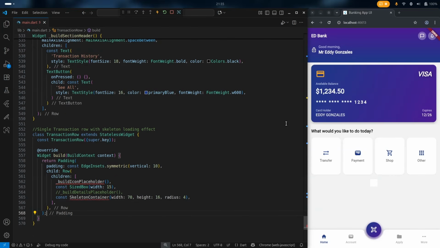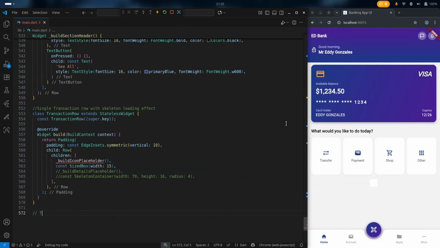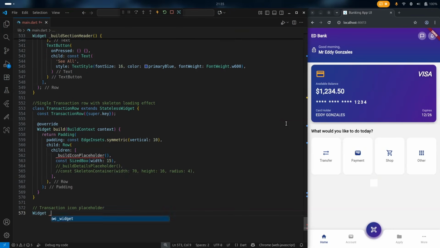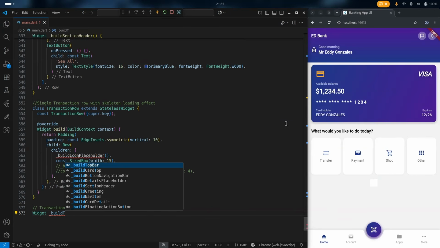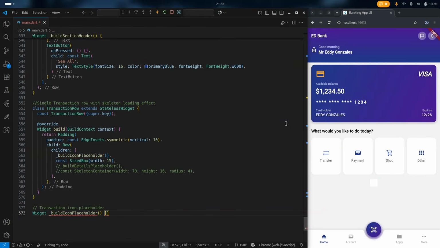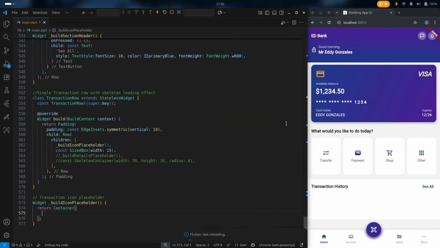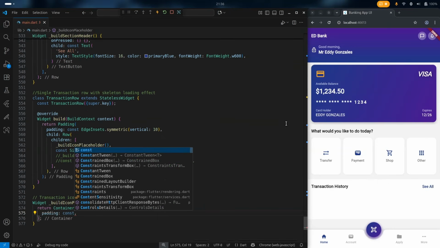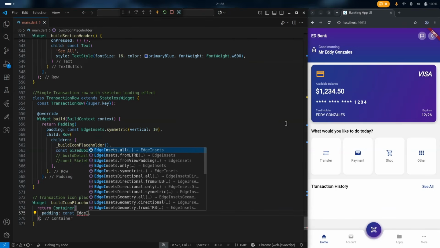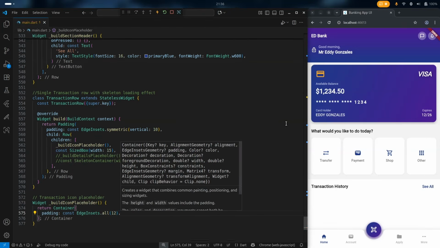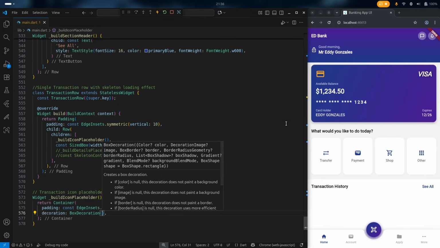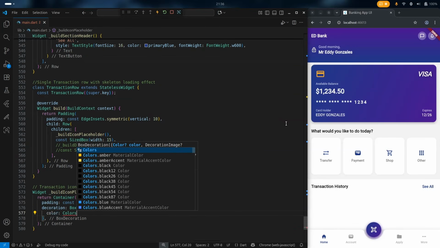Each transaction row has 3 main parts: an icon placeholder, transaction details, and an amount. The icon sits in a small white container with rounded corners and a subtle shadow. The details section uses an Expanded widget, so it takes up all available space between the icon and amount. This ensures consistent layout regardless of screen size. The skeleton container is a simple, reusable widget that creates those gray placeholder blocks. In a real app, you'd show these while loading data, then replace them with actual transaction information once loaded.